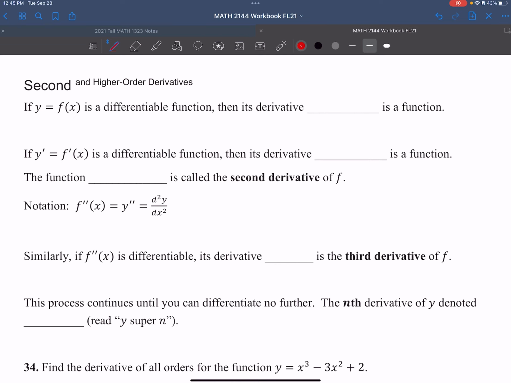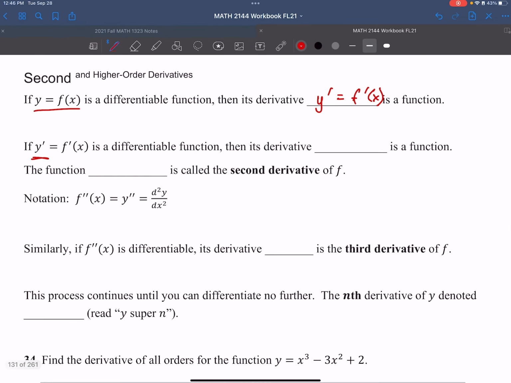If you realize, I alluded to this last time, the derivative of a differentiable function is a function, and you know what? If you have a function, you can still try to differentiate it. So the second or higher order derivative is just saying keep taking the derivative. Really simple idea. If you start with a function and you get its derivative, you would label that as f prime of x, or y prime, depending on whether you're using y and x or your function notation.